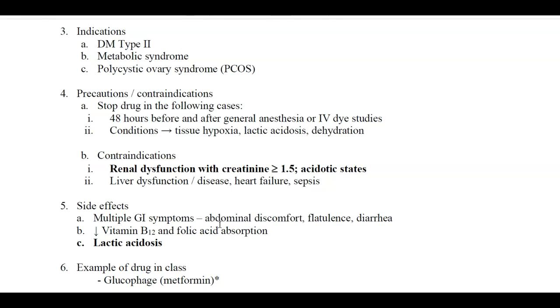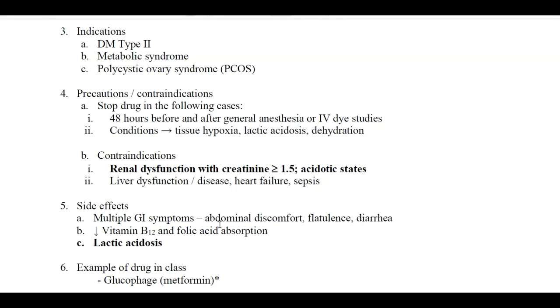Another instance when we may have to hold the medication, because it's contraindicated, is when a patient is in acidotic states. So when you draw their ABGs, or arterial blood gases, and it shows that their pH is low, which means their blood is acidic, then we may want to hold this medication.